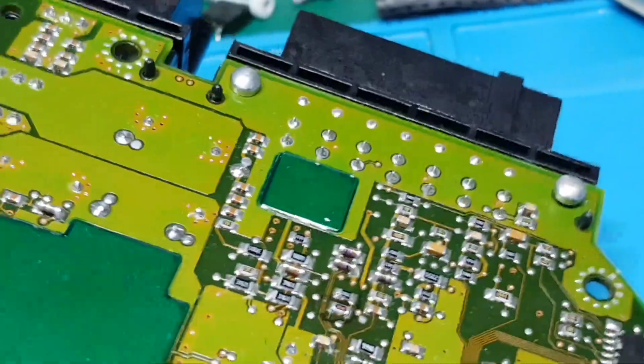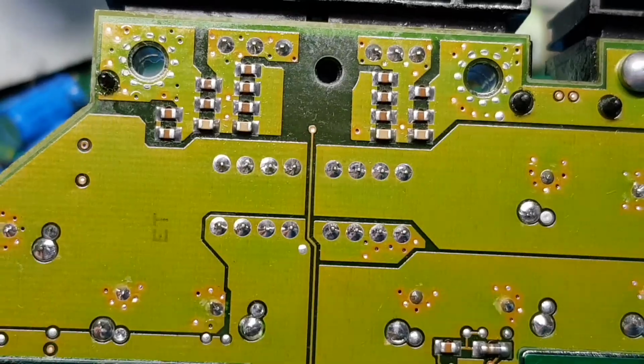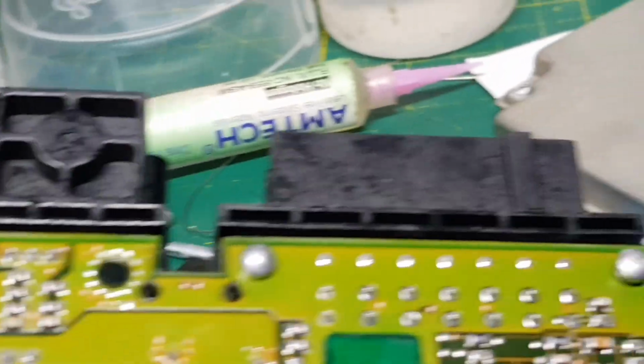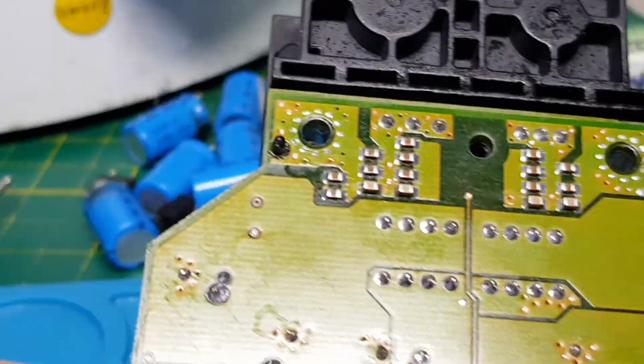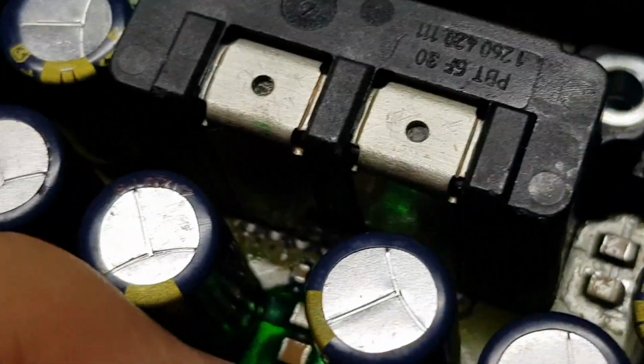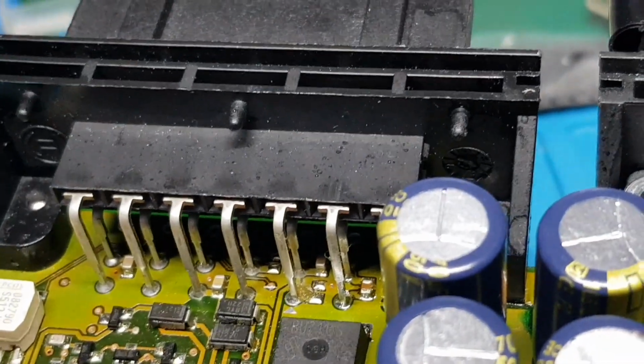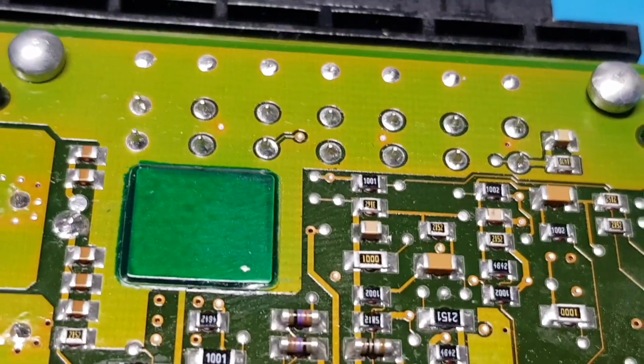Flipping the board over, I've reflowed these connectors here. You can see the two plastic connectors, they've all got pins on them. If I flip it over, you can just about see the pins down through there in behind, and the pins here. Apparently these are a known issue with dry joints, so I've gone through and reflowed all of those.